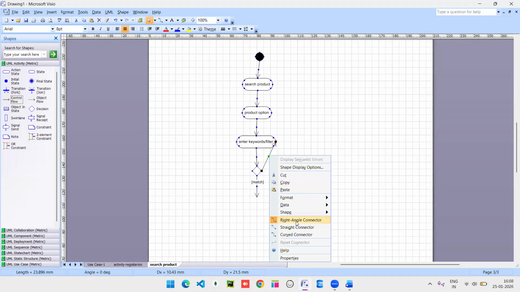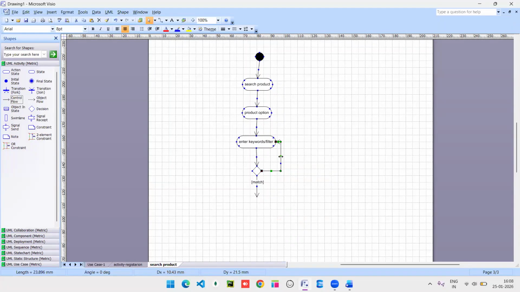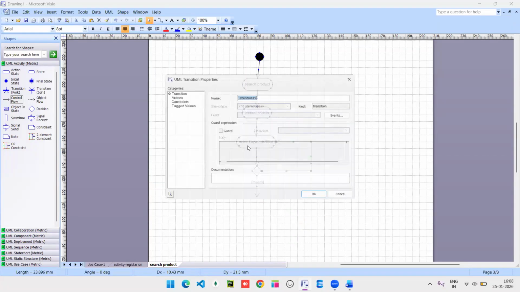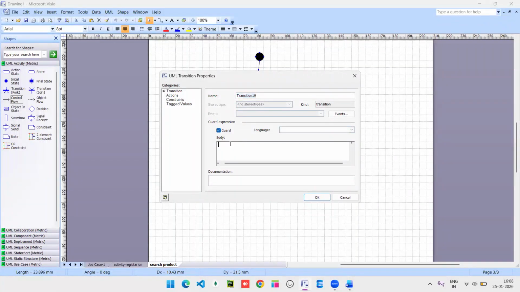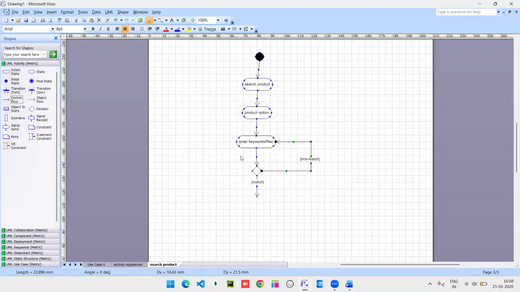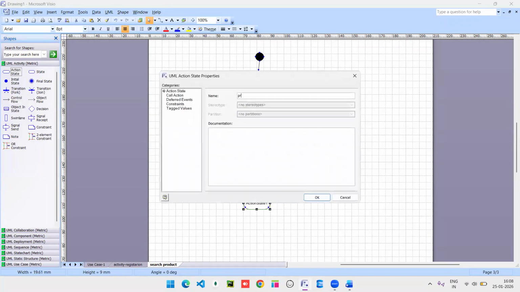So for that, just right click the connector and write the guard condition by selecting mismatch. If it matches, then go for the product found.